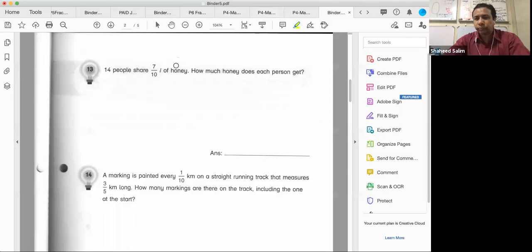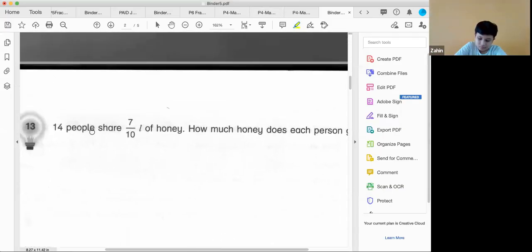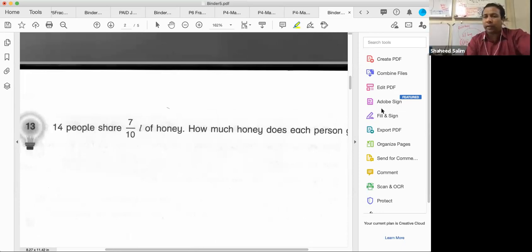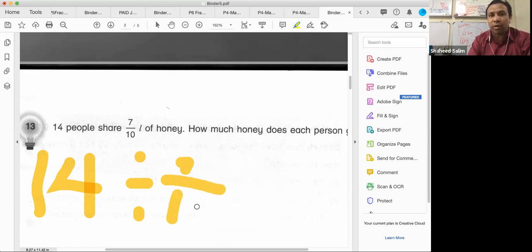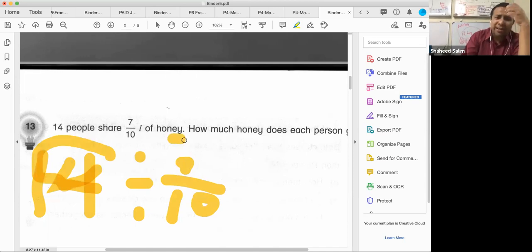Now let us look at the question. Can you see the question here? If you take 14 divided by 7 over 10, or times, you know what you are saying? You are saying that the 14 people, we're going to assemble them and distribute them like meat. Don't do that. Hey, we are not cannibals. These people are the receivers. This is the thing, but you see, 7 over 10 is so small. Never mind. 7 over 10 might be diamonds, might be gold, can be something.